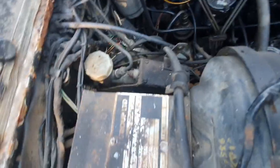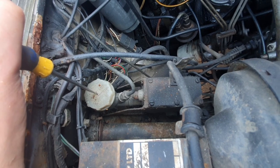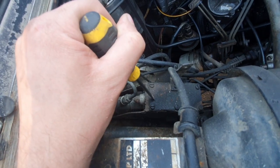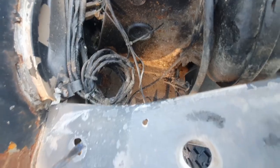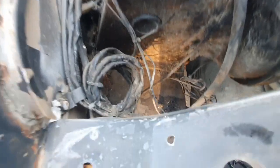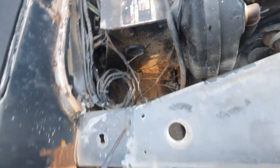So I think I can just unscrew the clutch pedal, master cylinder, and the housing, whatever it's called, that's there. So I should easily enough be able to take that off. The rest of the steering should just be removed with some bolts, hopefully. And yeah, I need to order a new footwell repair section, whatever you want to call it.